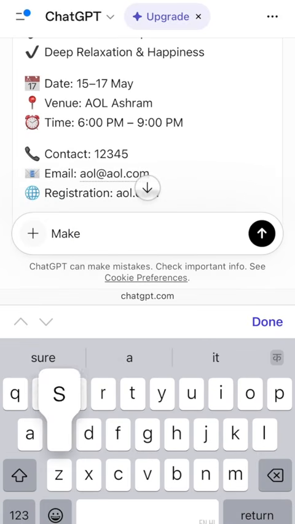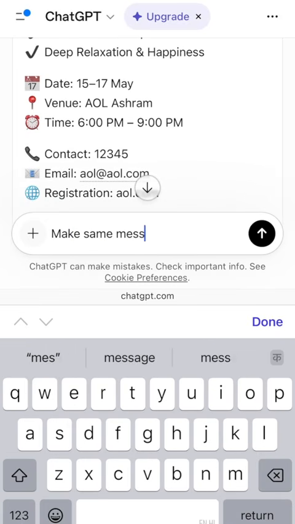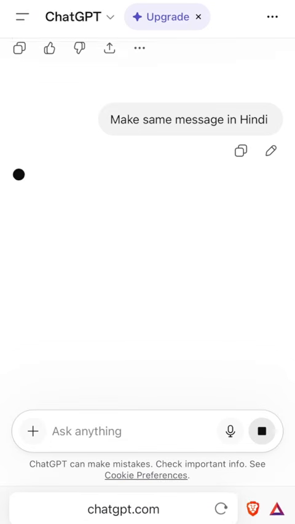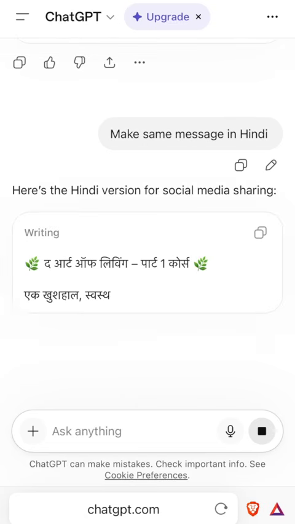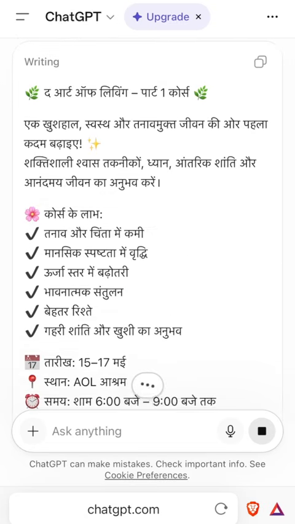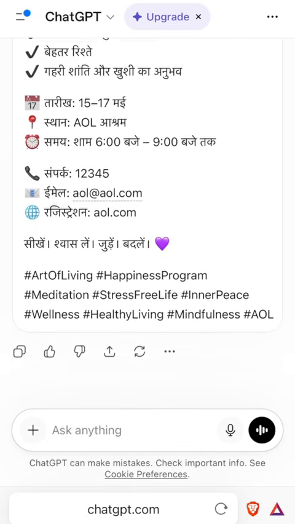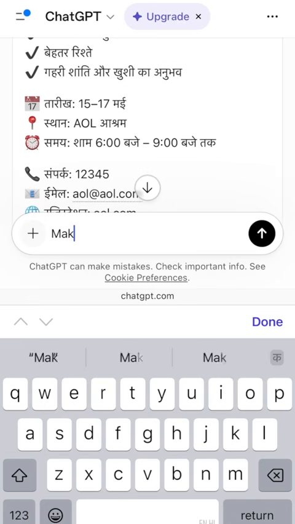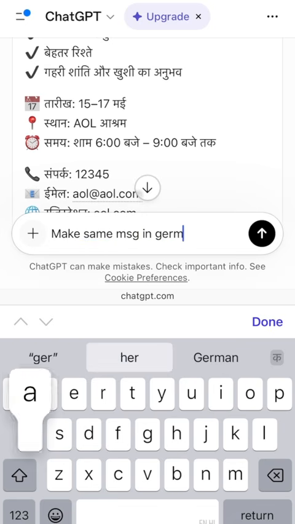Now write the same message in Hindi. See, within seconds, the message in Hindi is ready. Now, write the same message in German. I'm sorry, I'm writing make, but I'm speaking it correctly, right?